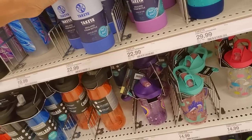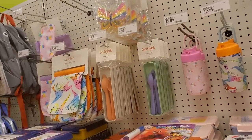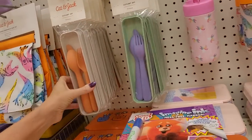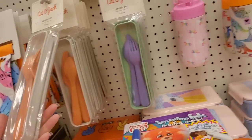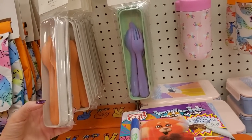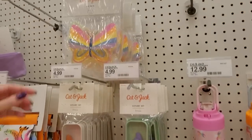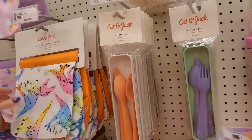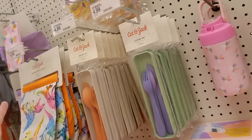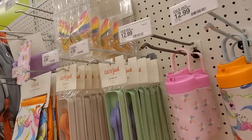Takiyah drinkware. And then you have your little plastic bottles. And then we have some more lunch boxes. I discovered the Cat and Jack cutlery so I went and grabbed the one we saw a minute ago. Again, I stopped buying this reusable stuff for my younger son because the lunch people would come down the lunch tables while the kids were eating and just grab whatever and throw it away. This stuff kept getting grabbed and thrown away and my son didn't see it. So I quit buying it. I did not have good luck with reusable stuff — I bet I bought five reusable sandwich containers that got thrown away.